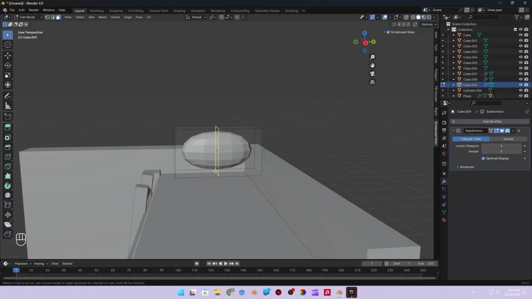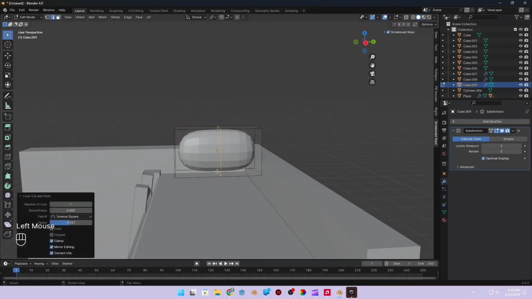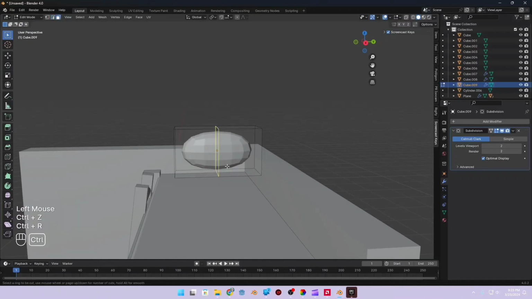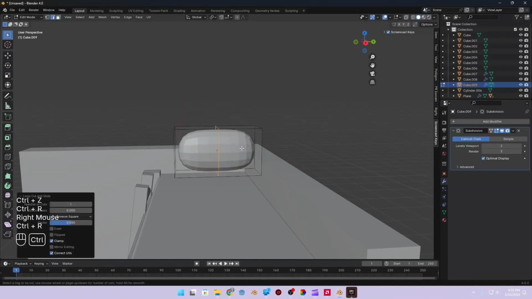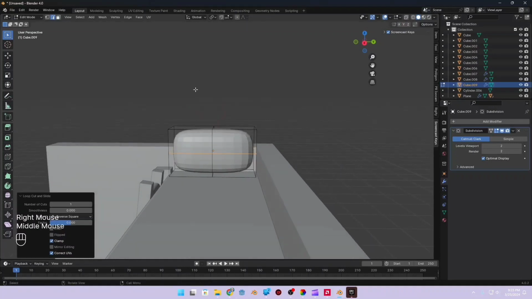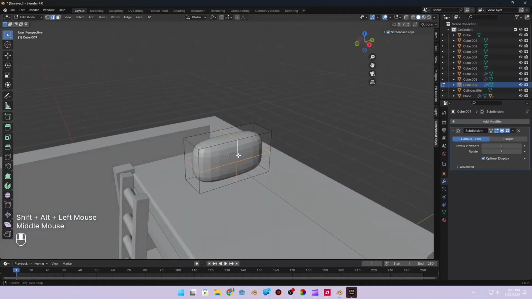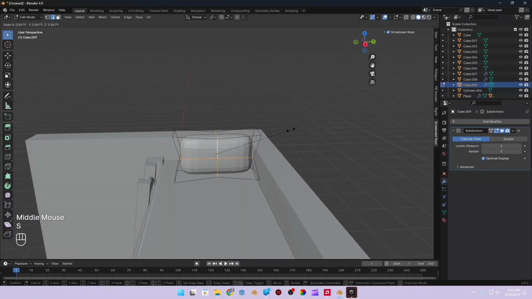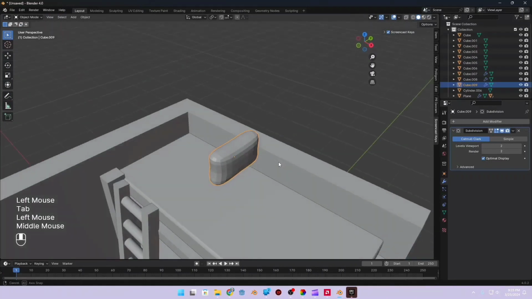And what we're going to do is we're going to add a loop cut right here. Perfect. Whoopsie. Loop cut right here, and make sure to cancel the movement, which I did not do. And while pressing Alt and Shift, we're also going to select this one so that we have them both. Scale them down, and perfect. There's our pillow.